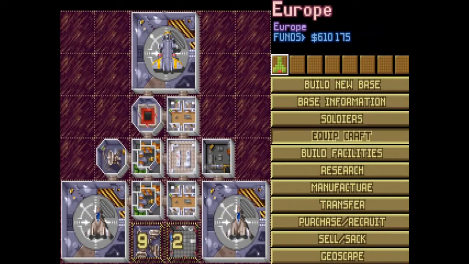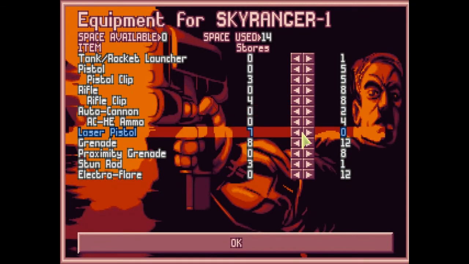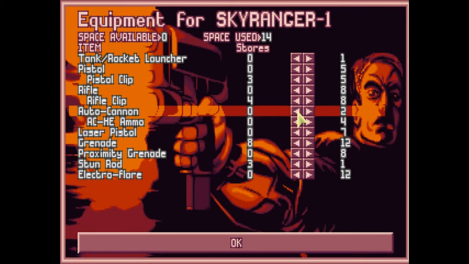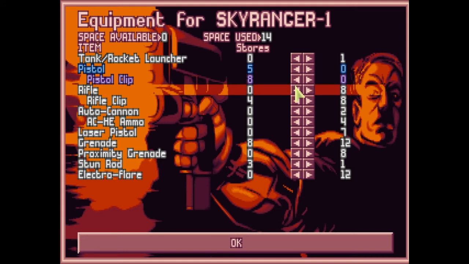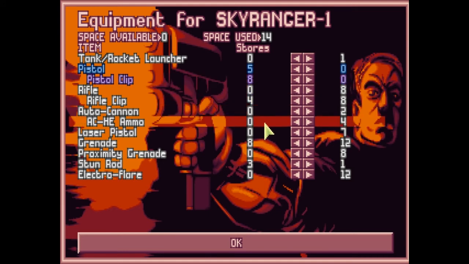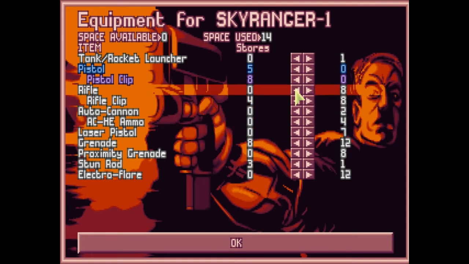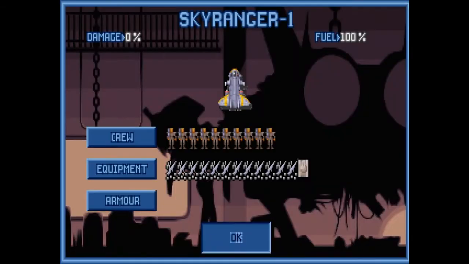So it's going to take 20 days to make them, but at least now we're going to have those rifles. So now we can come in here and put 7 laser pistols on. Then we can take all these laser pistols, take all these clips off. So I've got 10 guys on board. So with 7 laser pistols and 2 heavy weapons, I then don't really need any rifles.